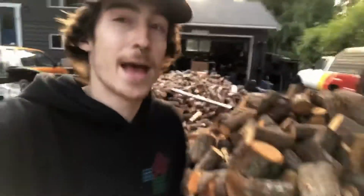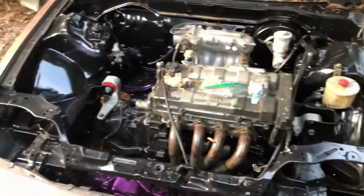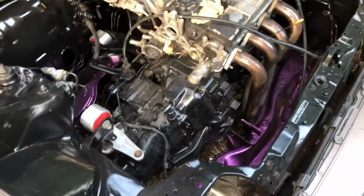While we're letting that shit dry, thought I'd come over here and show you guys the sedan. I haven't showed you guys this in a while. So as you can tell, it's been kind of neglected, but also not really. If you aren't following me on Instagram, the swap is in. The motor's in. Everything looking shiny and fresh as hell. Innovation motor mounts. I had a problem with a half shaft or something, so I need to get a new half shaft, so I can't run the axles yet. Need to get a distributor, starter.